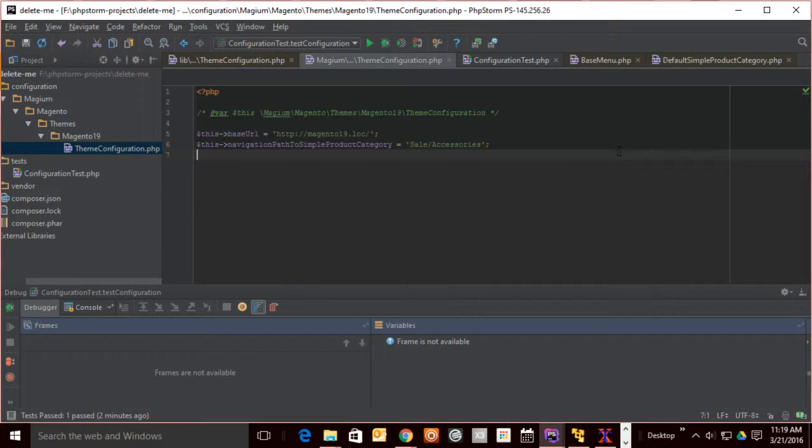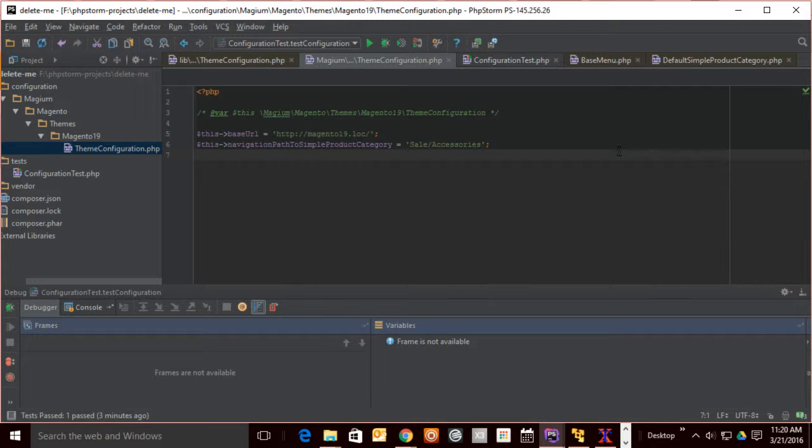Now, that's well and good. So far, we're talking about things like getting the base URL, changing your navigation XPath, and changing your categories, which are all fairly easy to do. But what happens when you need to try and do something where somebody is going to log in? In Magium, that is done through the use of an identity class.